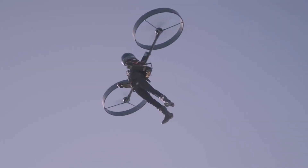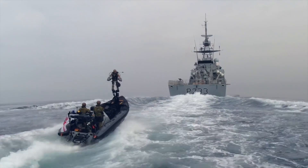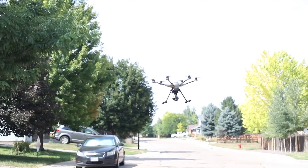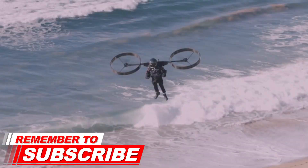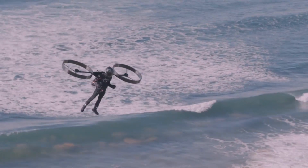It isn't clear yet what the craft will be used for — if it's purely recreational like skydiving, or could it be put to use for the military such as these jetpacks being tested by the UK's Royal Marines, or could commercial applications be found, for example inspecting buildings where a regular camera drone just can't do the job. As the technology improves it will be fascinating to see what it's used for next. What do you think — any ideas?